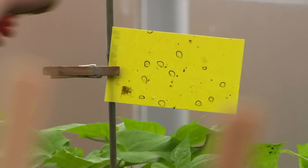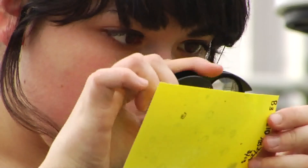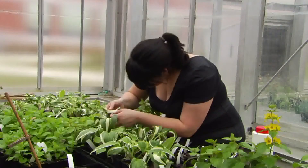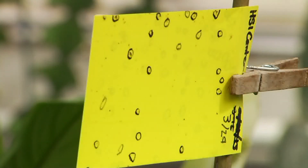Biological controls fit into a program called integrated pest management, using multiple strategies to control pests. It starts with identification — students here are trained to identify all the different stages of insect pests and also to look at trap cards like the one we have over here. The yellow color attracts many of our most common insect pests, and they stick to it with a vegetable resin. Students also look underneath leaves on new growth, mature growth, and senescent growth to find pests there.